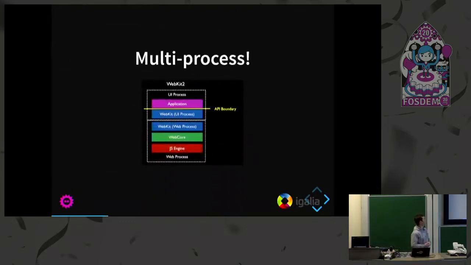I'll briefly introduce the WebKit 2 multi-process architecture. On that diagram, you can only see two processes, but nowadays there are more. There's one for network, one for storage, and a GPU process was recently introduced as well. The application is called the UI process in that architecture, and it communicates with the other processes using IPC. All the DOM, parsing, JavaScript, and all the things internal to the web engine are done in those processes.